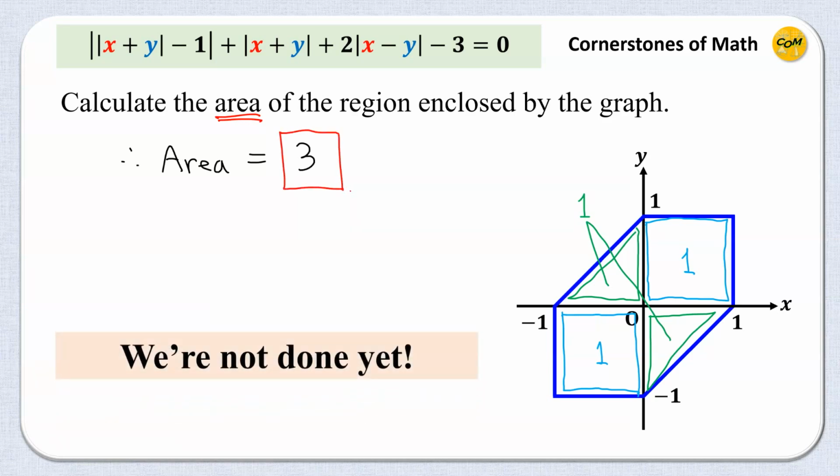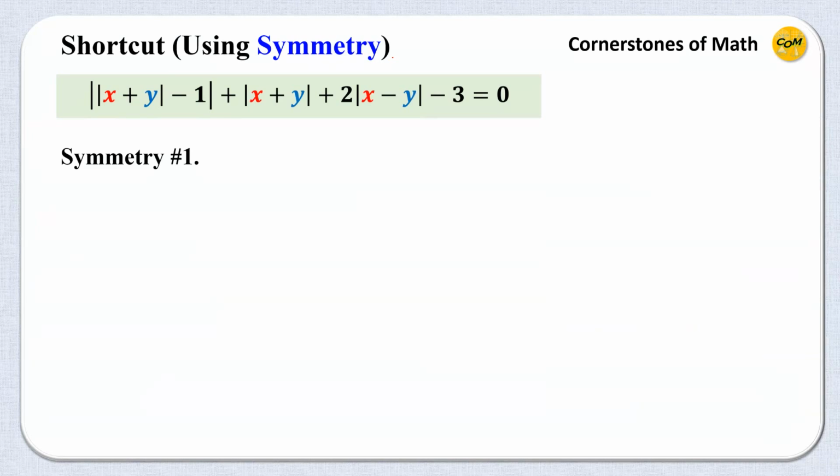However, we are not done yet. So far, I have explained the most general method. But as for this specific problem, we can draw the graph in a much simpler way if we properly understand the symmetry of the graph. So we are going to investigate some symmetries, and there is actually a very easy symmetry we can find.